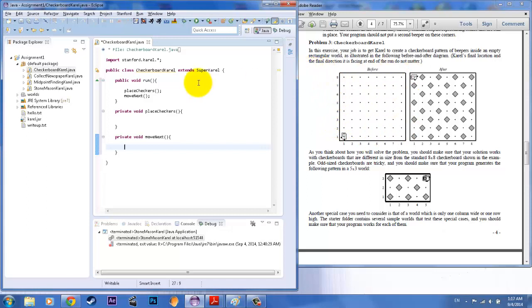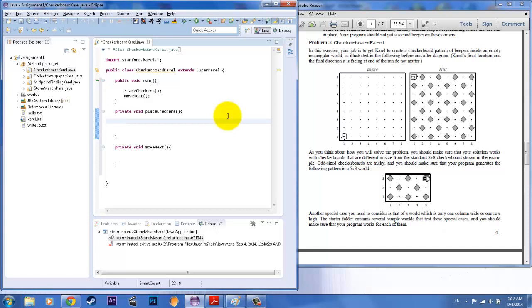That's all we need. The cool thing is that we need to be able to create variables that can be used not just in one method, but in the whole program, if we want to. I'll introduce it when it comes, but basically we just need to have these interact with each other in order to create this checkerboard. Of course you don't have to, it's just the way I'm doing it, but anyways, let's go ahead and get started. So place checkers.